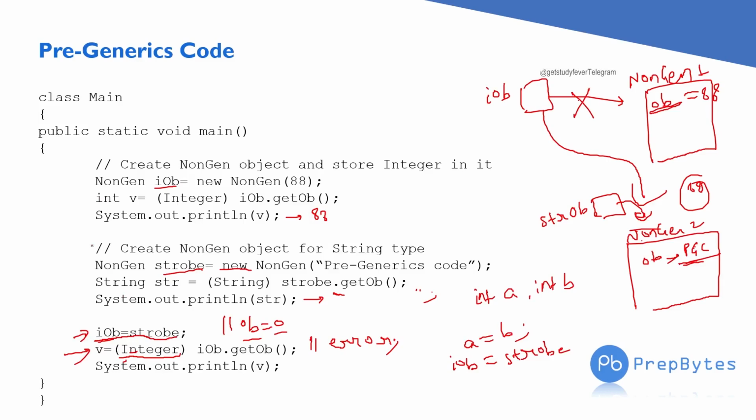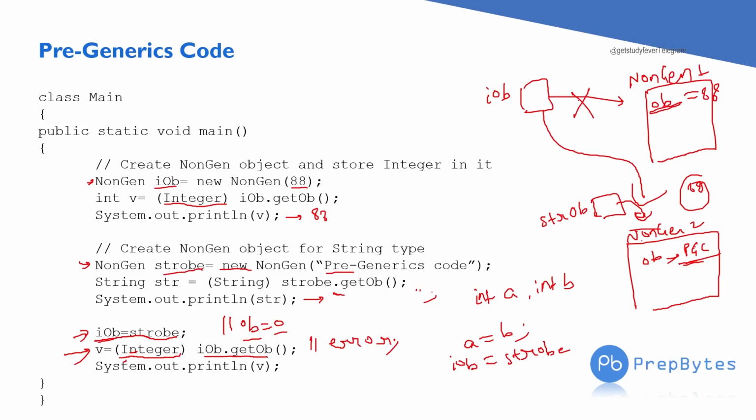And the reason why both are non-gen is that in non-gen I have an object class reference variable, because only the object class was capable, before generics, of storing an integer and a string in the same code. Also, one more issue that you may not have realized is manual casting. We have to cast the object into an integer when we want its value to be used. We have to cast it into a string, and this was the problem.